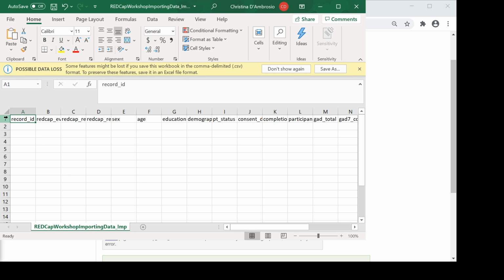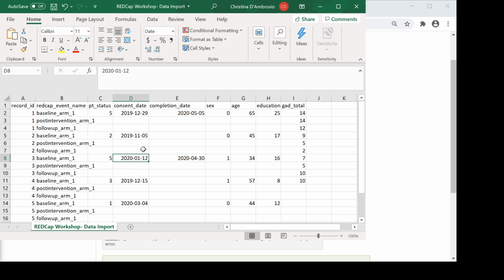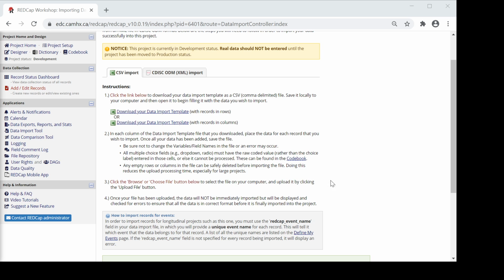What it essentially did was collect all the different variables that you do have in your respective project up at the top here. We're not going to be using it for today's import, but just know that this option is available should you want to use it. But going back, let's go back to this browser here.